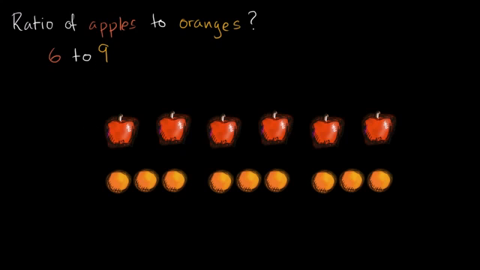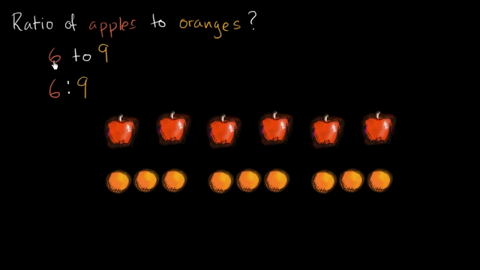And you could use different notation. You could also write it this way, 6 to 9, and you would still read the ratio as being 6 to 9. But we don't have to just satisfy ourselves with this, because one way to think about ratios, especially if we're thinking about apples to oranges, is how many apples do we have for a certain number of oranges? And when you think about it that way, we can actually reduce these numbers, as you might have already thought about. Both 6 and 9 are divisible by 3. So just like we can reduce fractions, we can also reduce ratios.